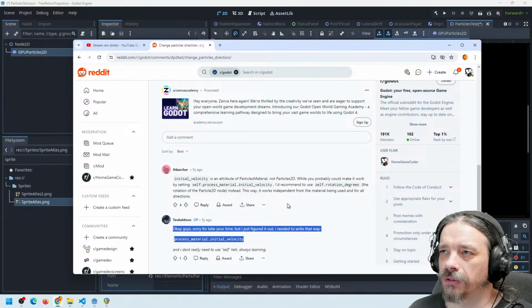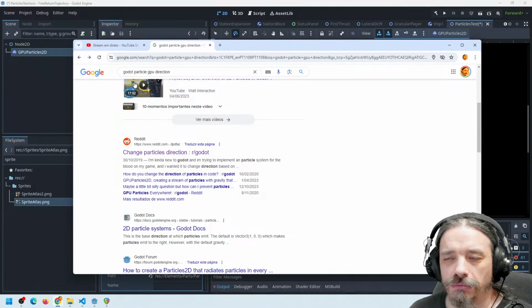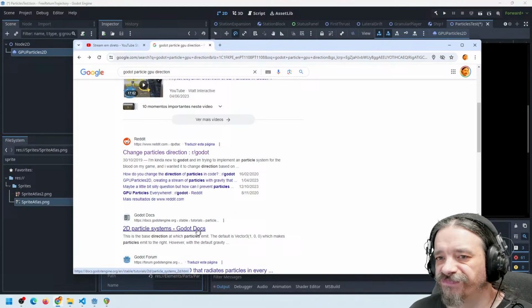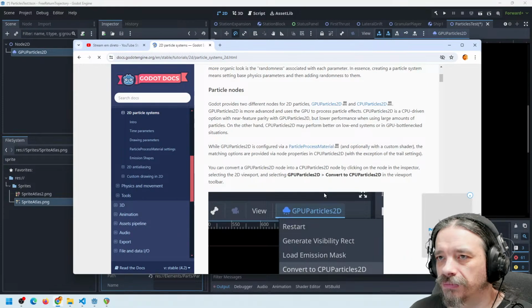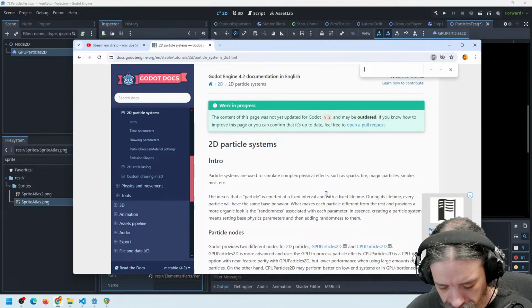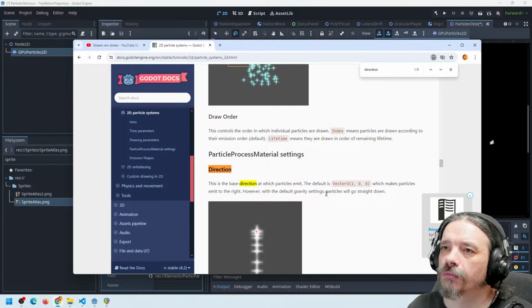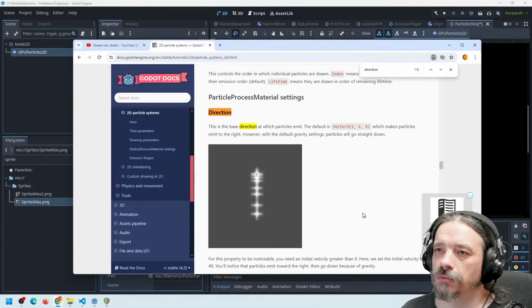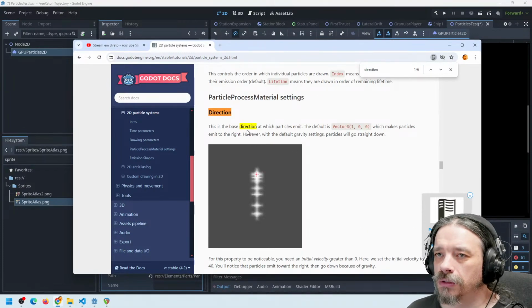I need to have a script to control it. I'm not sure. Direction. This is the direction in which particles emit.